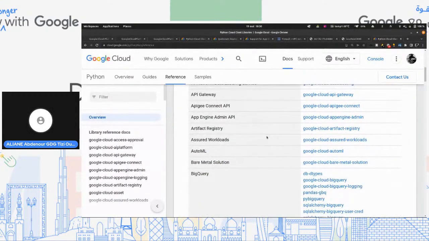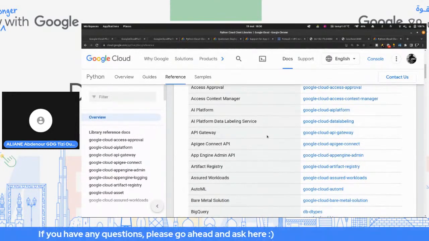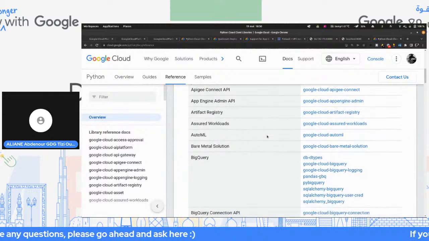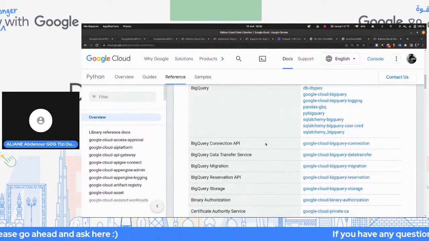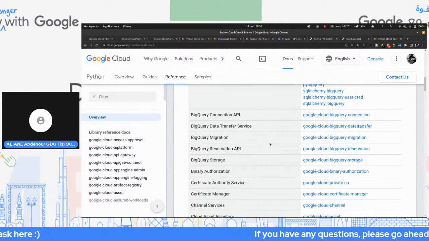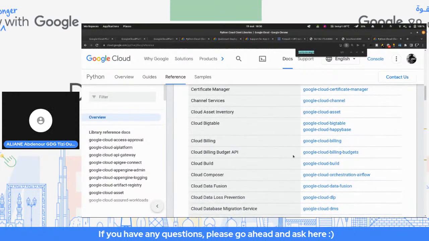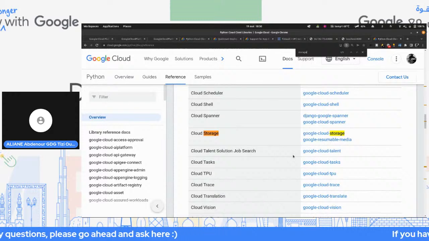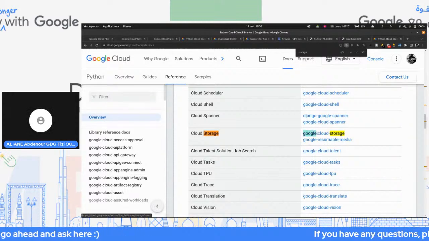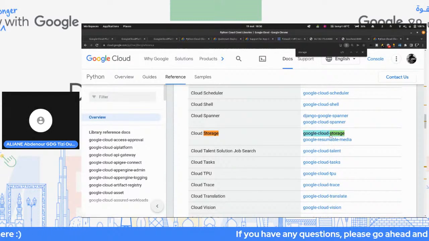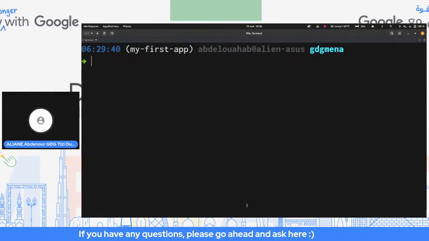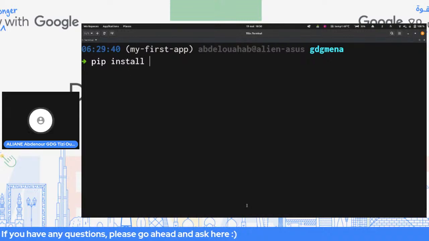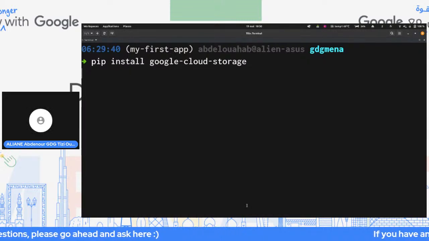If I need, for example, cloud storage, let's come here and type storage. As you can see, I just need this library, google-cloud-storage. So I copy this link, I come back here, and then I do pip install google-cloud-storage.